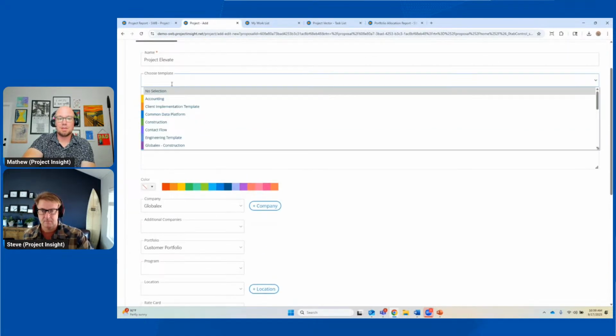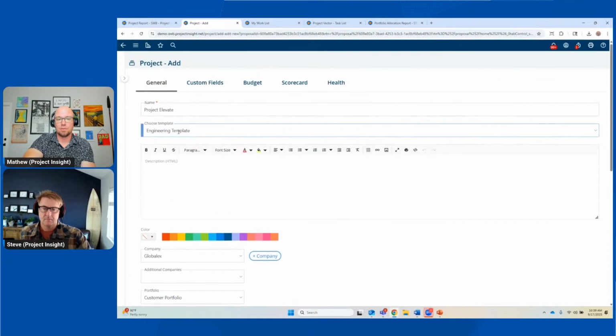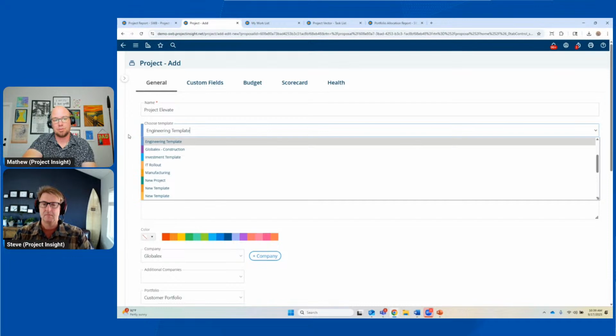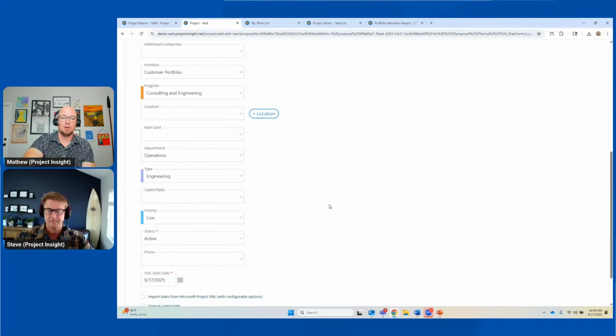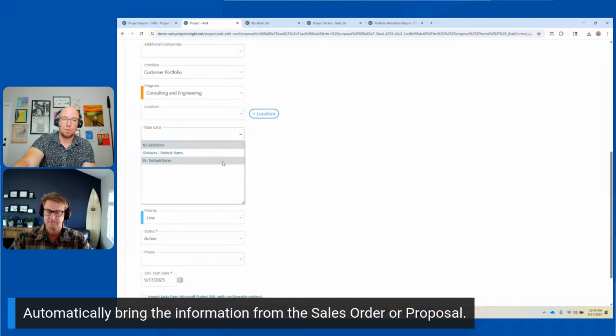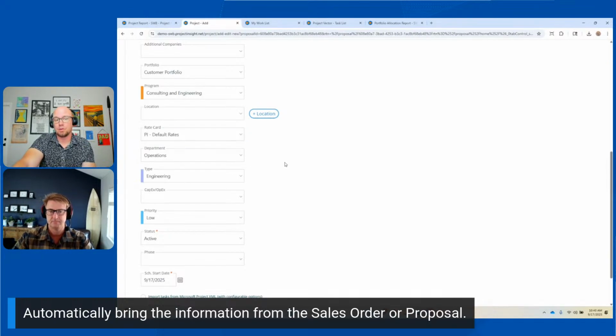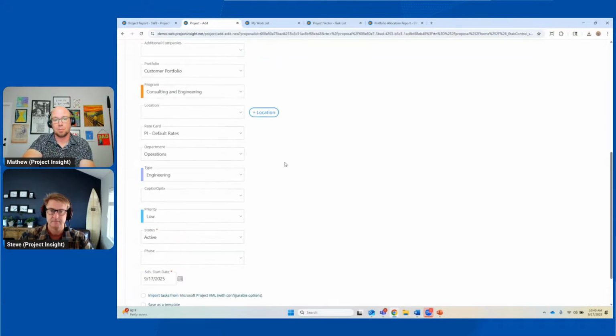Or we can use a template and have those pieces automatically filled in, again, based on what's relevant with that template. So we're going to use this engineering template to then deploy a task list or WBS for the work that we're doing here. The other part to note here is that we can put a rate card and associate that with what the actuals are going to be. So as we execute this project, all of the time and other pieces will have the appropriate rate on them to either bill out to the client or just track accordingly for our project that we have here.